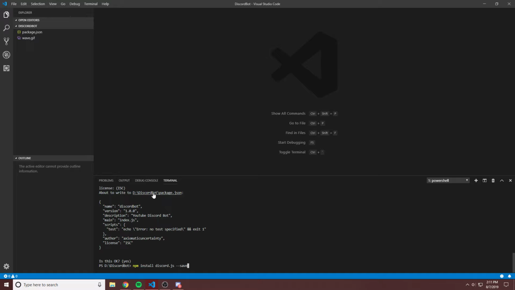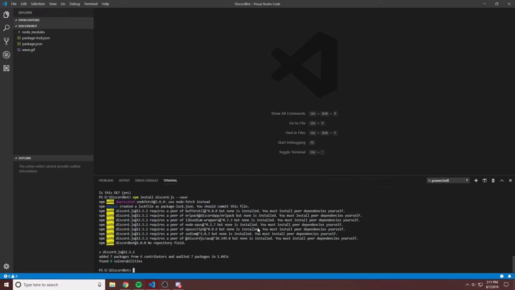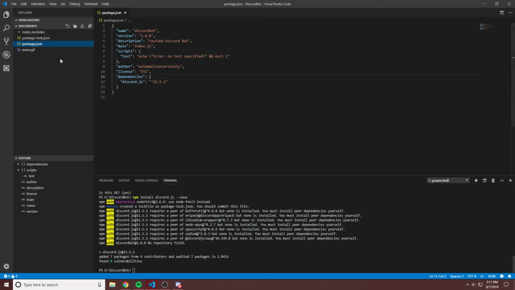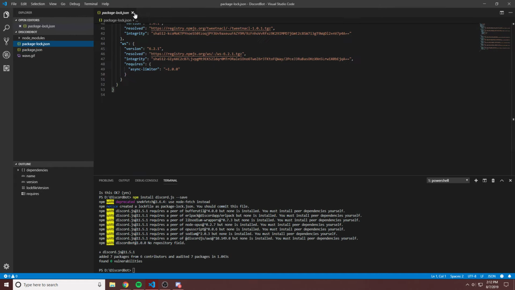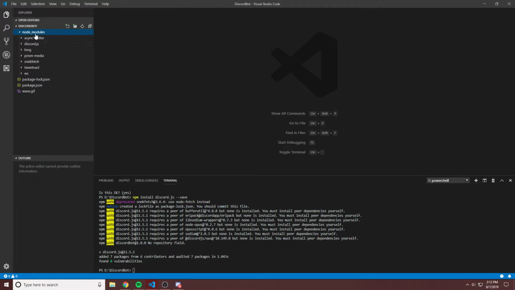And in my case, this is just this Discord bot file. And so we'll just save that, and you can see it's running. And now we have a package-lock.json with more information in it, and also our node_modules. And this just stores all the dependencies for discord.js as well as discord.js.